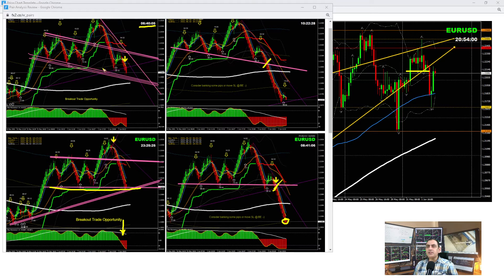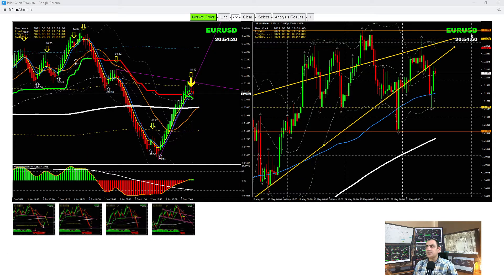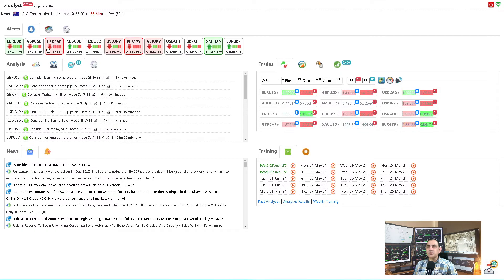As mentioned to my traders, based on the four-hour price action, more likely we are looking at a short trade. We basically technically updated that analysis in case some traders missed that breakout — there's still opportunity because we can see the major structure is broken on the four-hour, beautifully. As soon as the price hit this level, that's what I explained to my traders: it's time to bank some profit. At the New York session you can see price reversal, but we managed to bank beautiful pips on EUR/USD today.